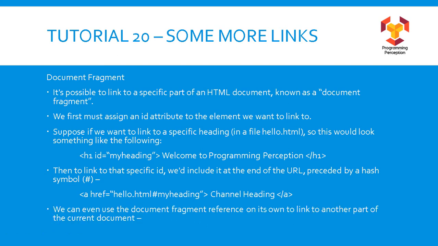Now definitely we can even use the document fragment reference on its own to link to another part of the current document. That means the document fragment logic can be applied to link to a specific section of the current page. And in that case, definitely the page name would not be there because we are on the same page. So we only need to mention the name of the ID along with this hash symbol.